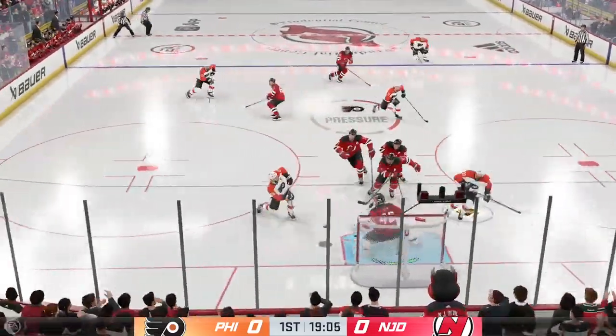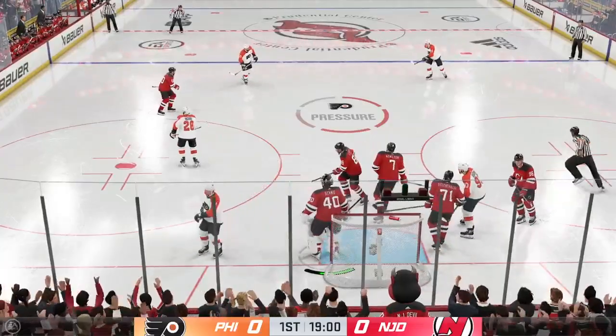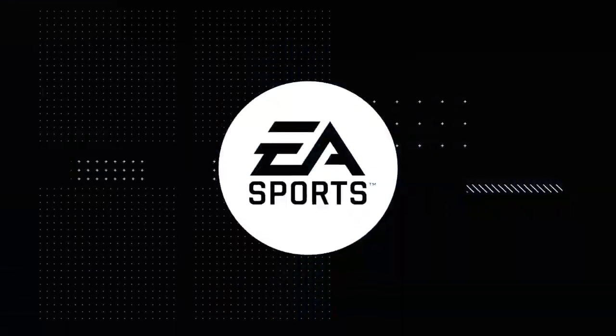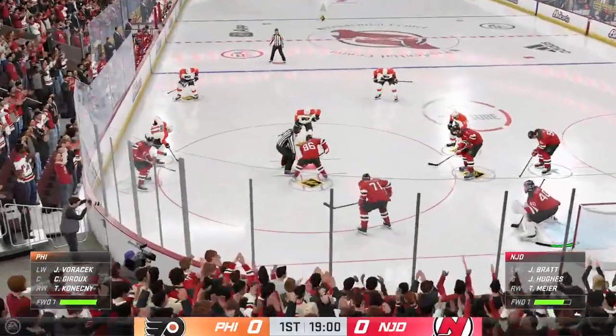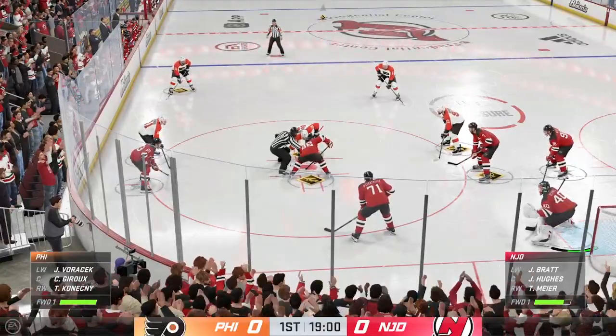Moves it to Giroux. Denied by Schmid. Listen, Jane, the shooter's in the slot. This is as high danger as it can get, and he challenges. He's set, ready to go, in great position, and makes the save as a result. Lots of time left in this period. Still no score in this one.